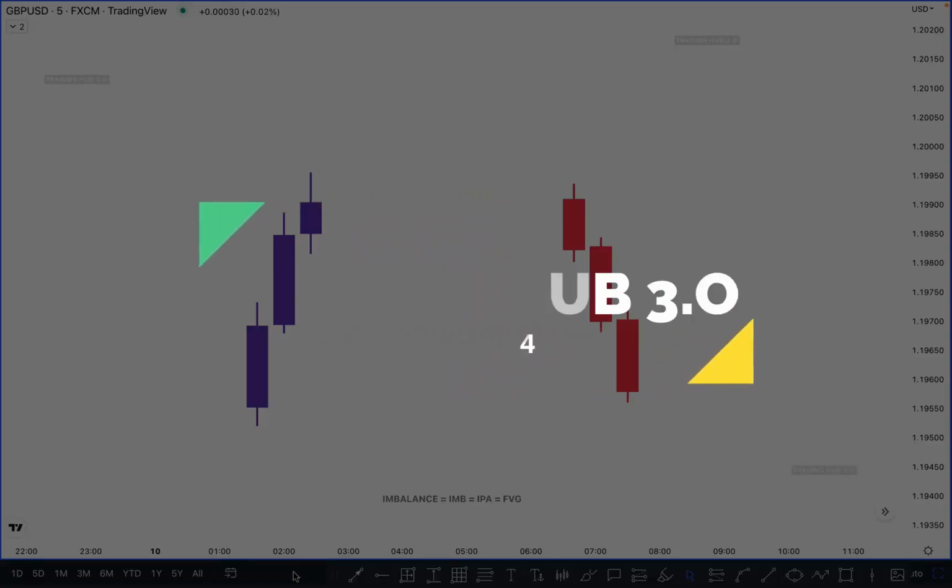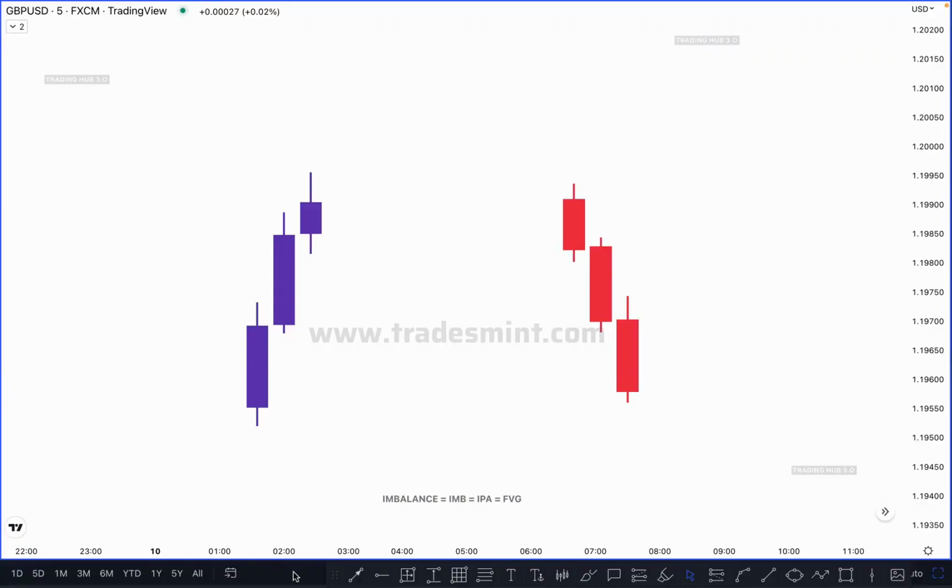In this chapter, we are going to learn about what is imbalance and fair value gap, IPA. There are different names but they work similarly. So what is imbalance? When the market pushes higher and lower in an unhealthy, or you can say impulsive, way, then the market creates some imbalance, and then the market again pushes higher and lower to fill all the imbalance, then the market pushes downside. So you can understand what is imbalance.